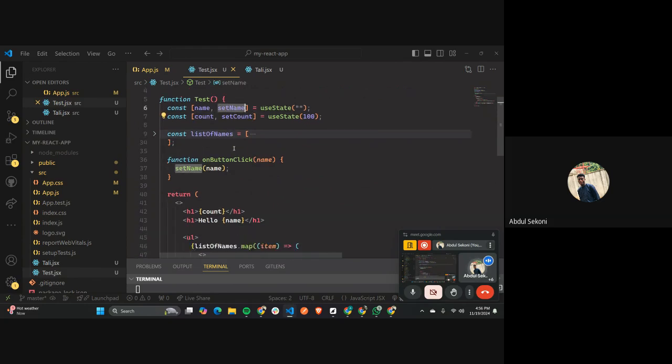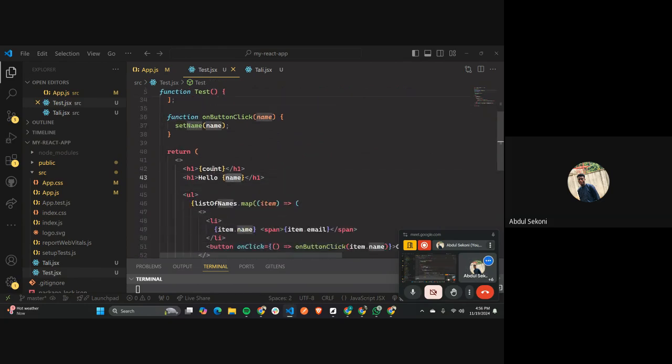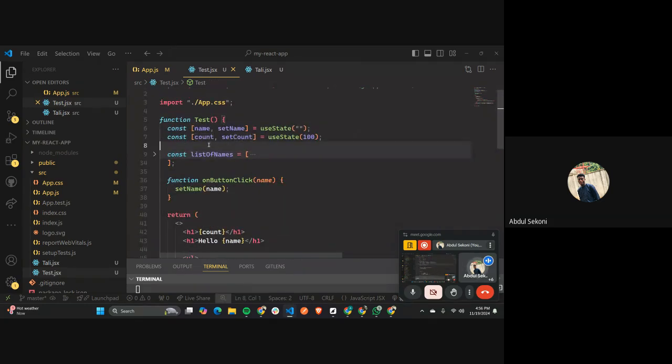We have 2 examples. This one we use to set name. This second one we use to set number. That doesn't mean you cannot have another one to open a sidebar, or another one to close a sidebar, or another one to change a color, or another one to go to another page. It is all what you are using it for. So if somebody asks you what useState is, it is not used to set name. No, it is not used to set name.